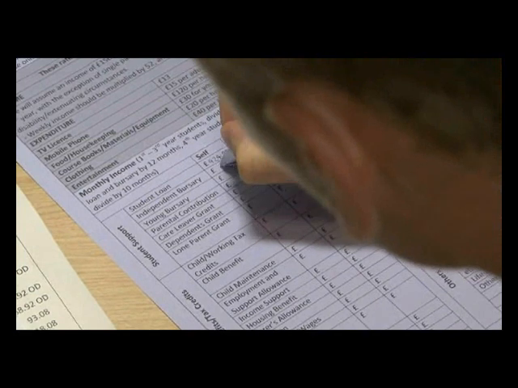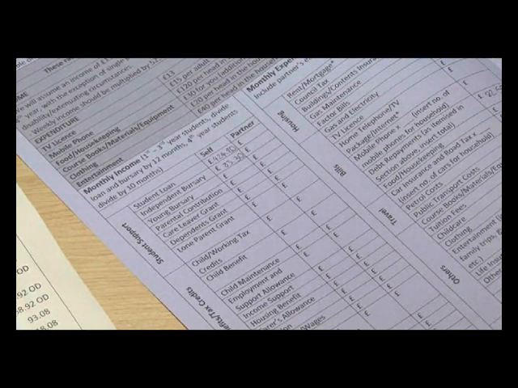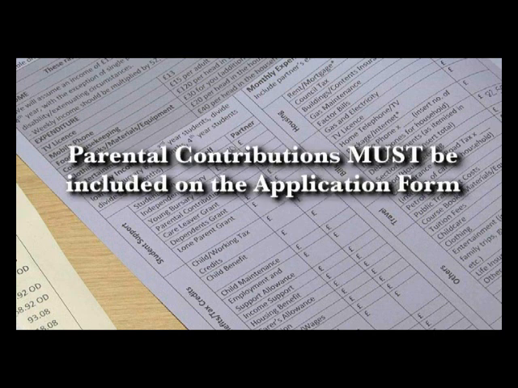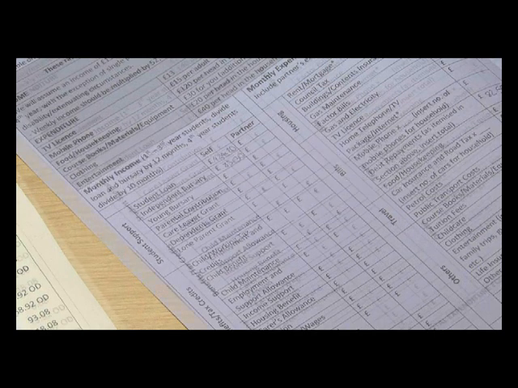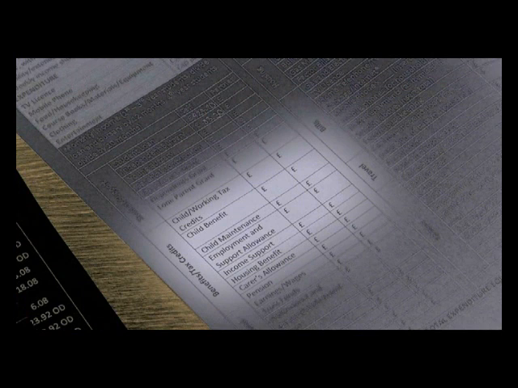Once you have a figure for student loan, independent student bursary, or young student bursary and loan parent grant if applicable, you should write these in the relevant boxes on the form. If you are applying and have a partner who is also studying full-time, you should input their figures as well. If SAS have deemed that you should receive a parental contribution, this must be included on the application form. The benefits and tax credit section is only applicable if you are in receipt of any payments of this nature. If you are, then ensure that the monthly amount entered is accurate and highlighted on a bank statement or evidenced with an awards notice.